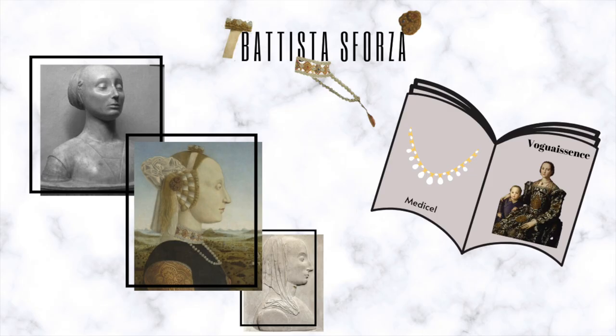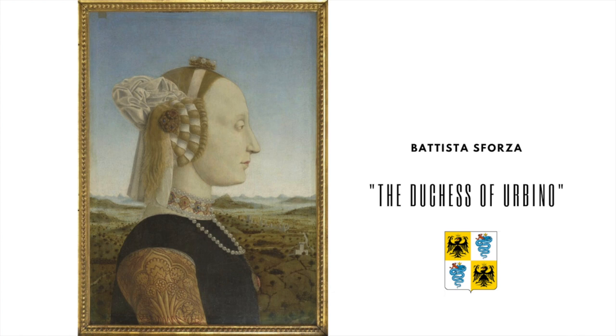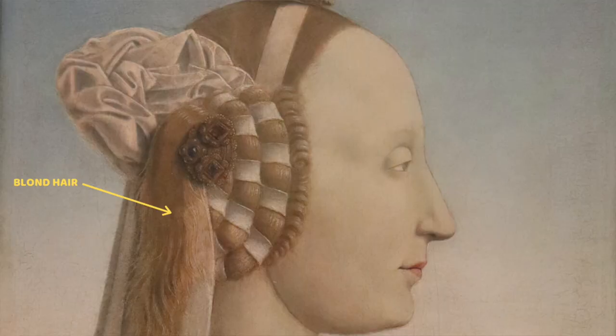The fifth reason it's a masterpiece is because of the Duchess. If you're wondering what the cover of a Vogue magazine looked like in the late 15th century, here you go. The Duchess embodies everything that feminine fashion was at the time, starting with the hair color — which was supposed to be blonde. There weren't many natural blondes in the Mediterranean then or now; it was very common for aristocratic women to bleach their hair, and the most commonly used bleaching agent was horse urine.